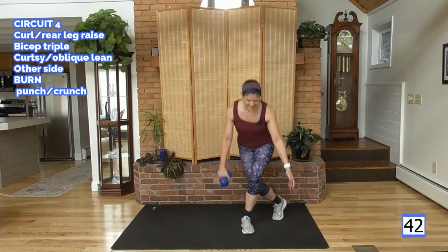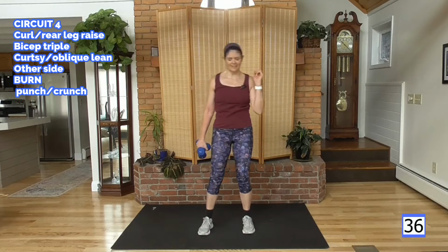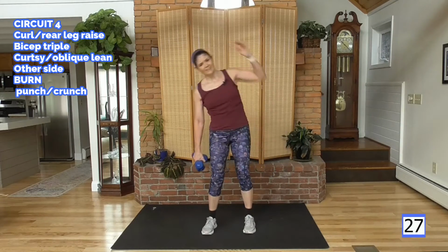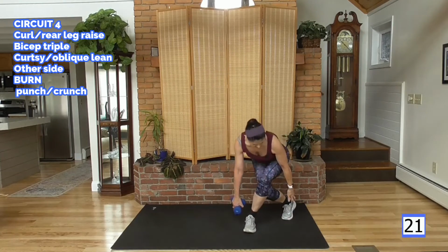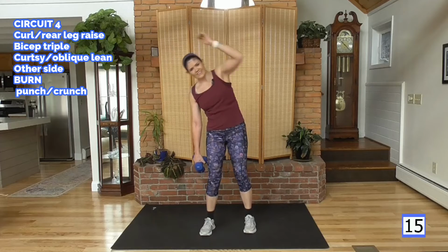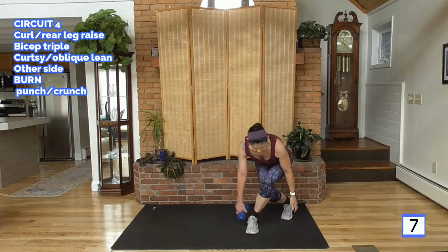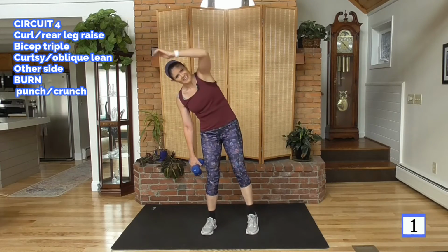We're getting there, almost done with this circuit, never burn out, right? Seconds. Come on. And rest. Excellent. All right.